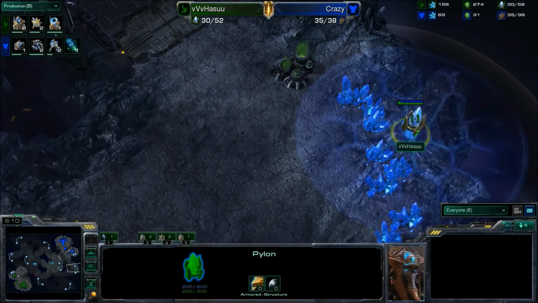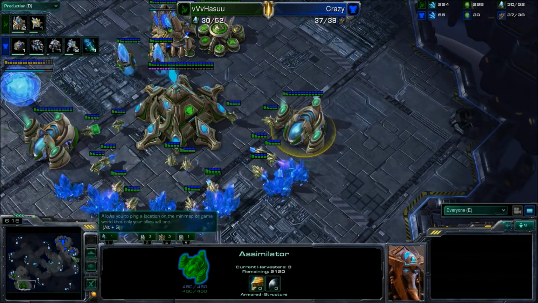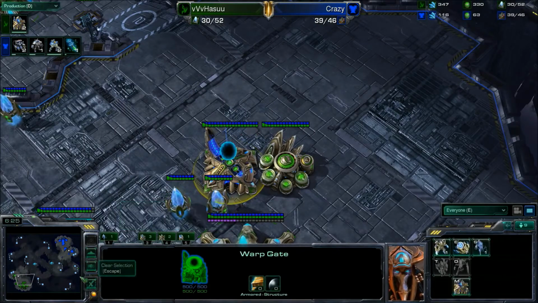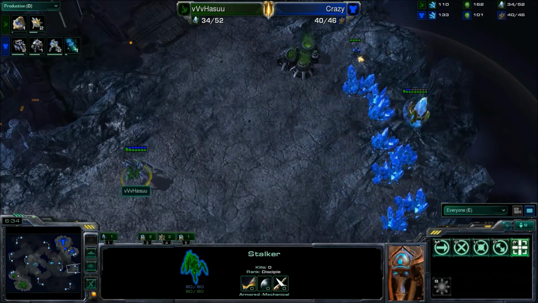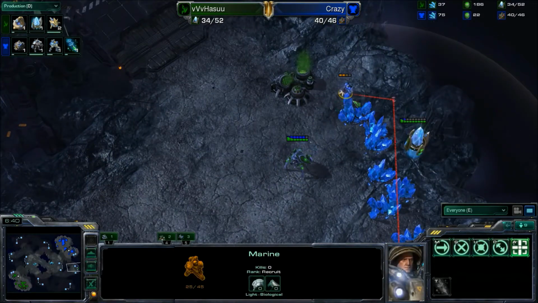He does have 2 gas, so we'll see whether he decides to put on a little bit of pressure with these gates once they come up. The Cybernetics Core is finished with the warp gate tech, so he does have a proxy pylon at the 3rd of Crazy, but Crazy's found that with the Marine. It's taking it down slowly but surely there, and the first Stalker for Hasuu is out on the map, so he will be able to fend off this Marine and keep this pylon alive.